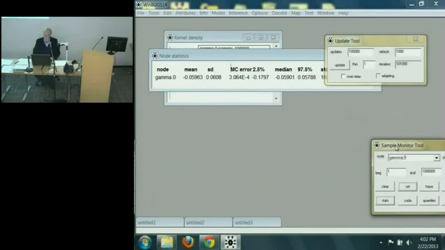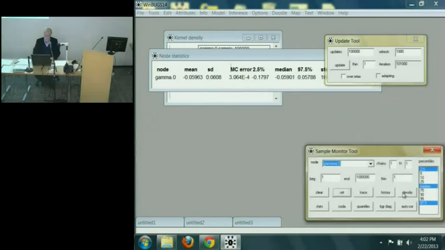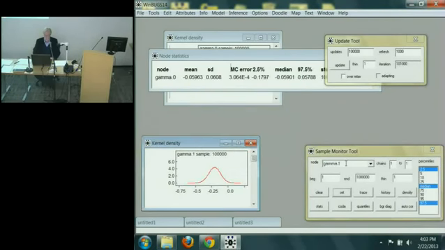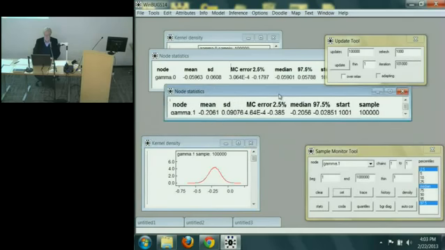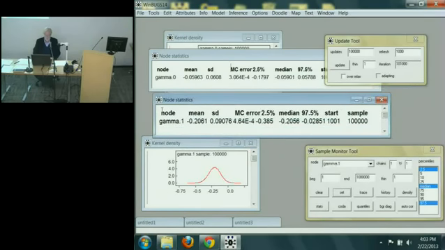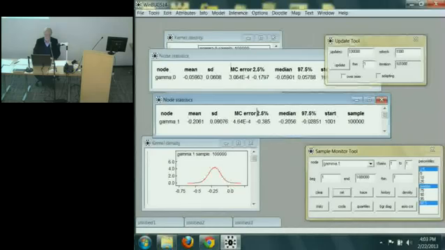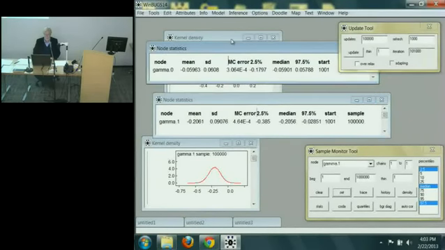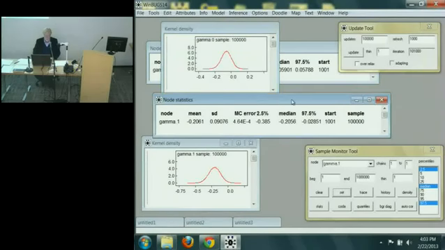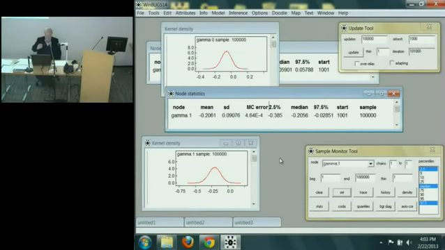Gamma 1, though, does have a direct scientific meaning. Let's have a look at it. So its posterior distribution looks like that, and its stats look like this. Suppose that the experimental intervention had no effect. Then what should gamma 1 be in the population? 0. Look at the posterior mean and standard deviation: does the data support the theory that gamma 1 is 0 in the population? Does it support it strongly or tend to refute it fairly strongly?